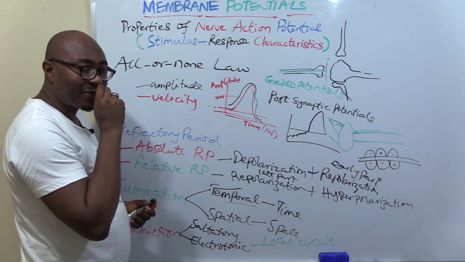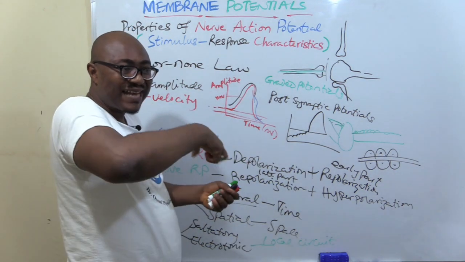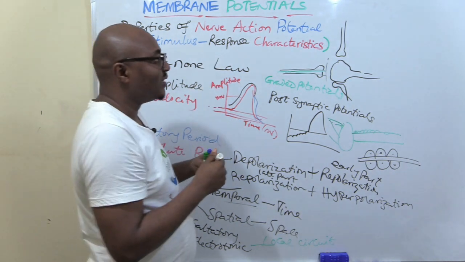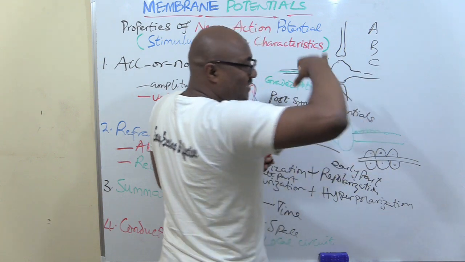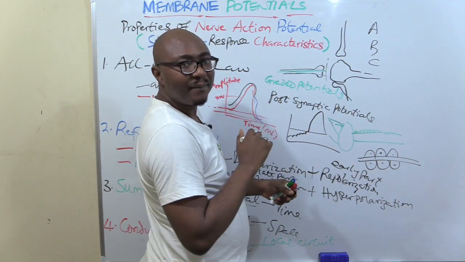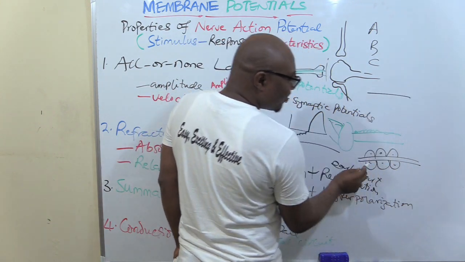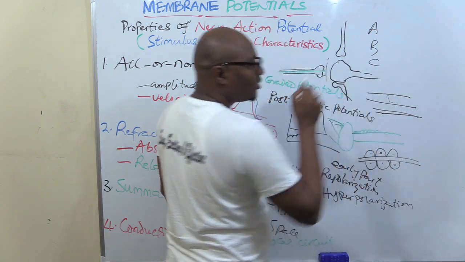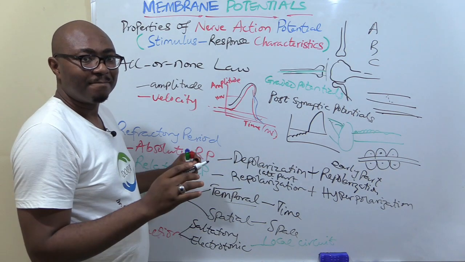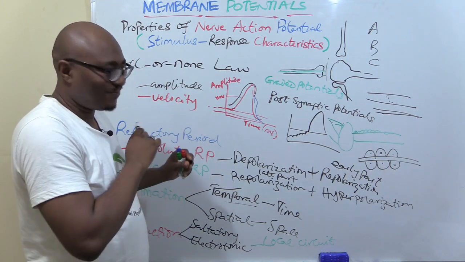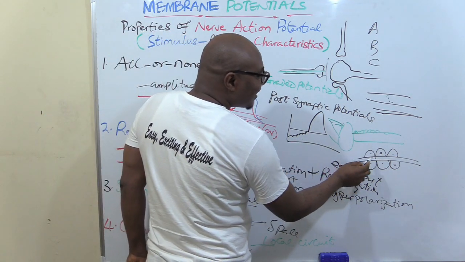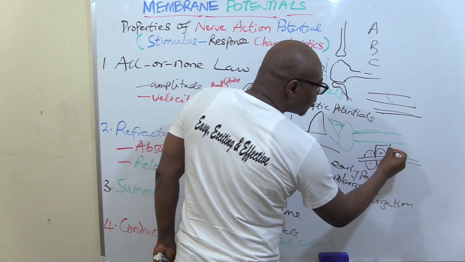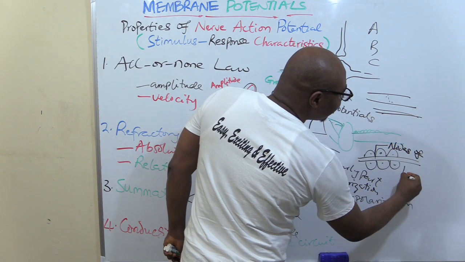So another very important point that you should know is that the bigger the nerve, that's the diameter of the nerve. When we talked about the classification of nerves, we talked about type A, B, C. So type A are the ones that are big, they are fatter, the diameter, that's why they conduct faster. So the conduction depends not only on myelin but also on how fat. A nerve that is fat like this, another one that is thin like this, this one will conduct faster. The velocity of conduction propagation will be faster. Diameter. So there are two things that influence the speed, velocity of conduction. In saltatory, why it's fast like that is that it jumps here to this point. These points are known as nodes of Ranvier.